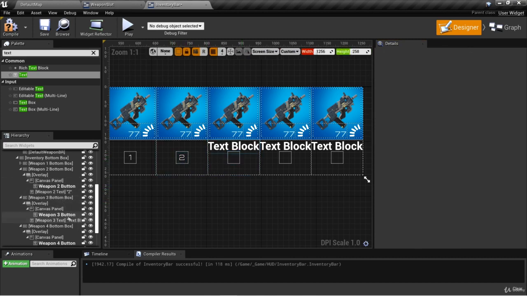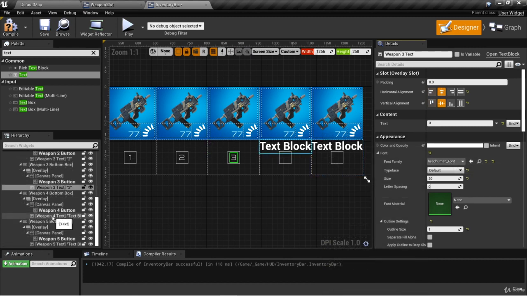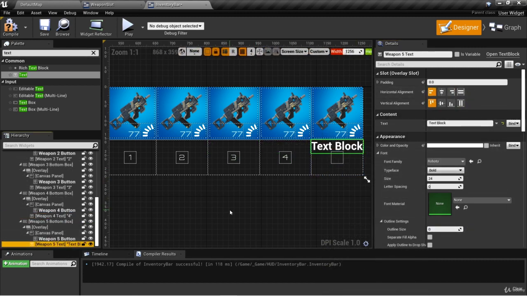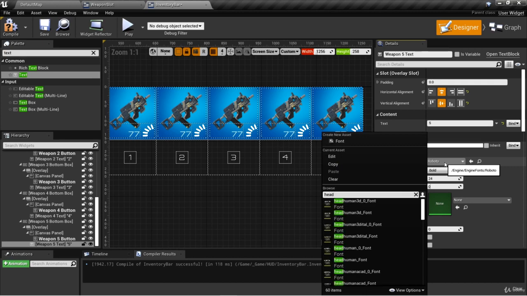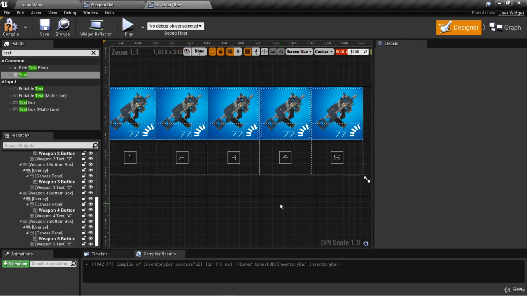Now let's go to weapon 3 text and do the same thing, except we're going to give the text a value of 3. And now for weapon 4 text. And finally we have our weapon 5 text. We're going to set both of these to center, give it a value of 5, select head human font, give it a font size of 20, and an outline size of 1.